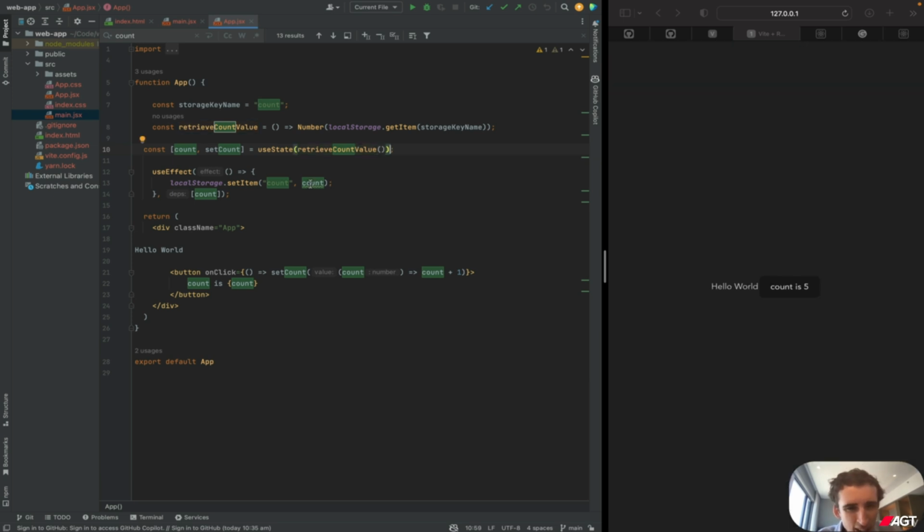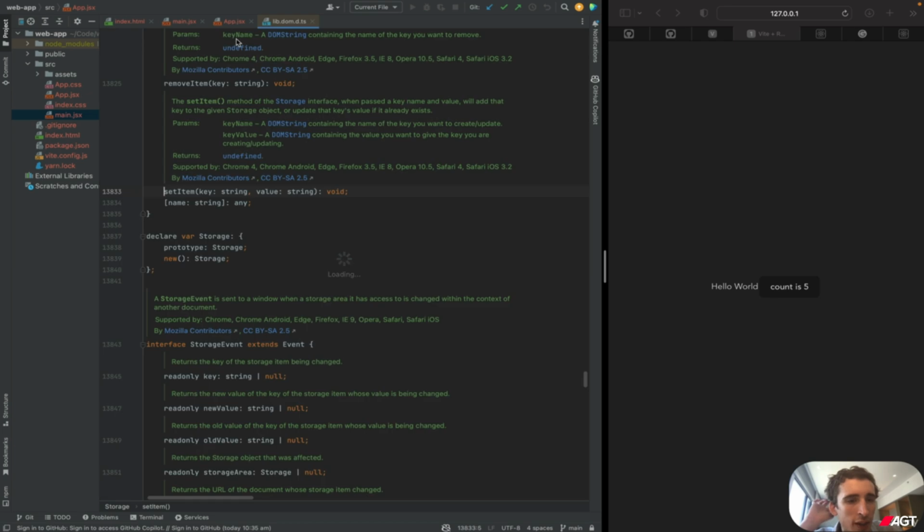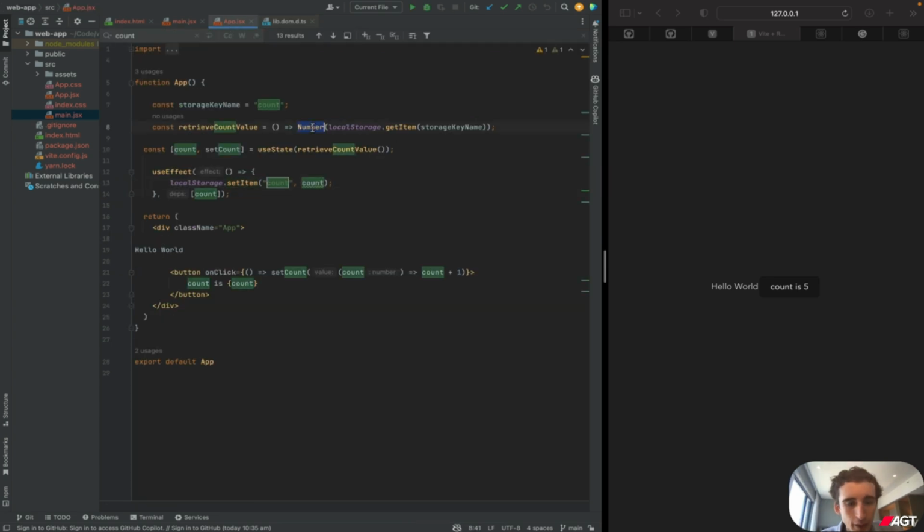And here again, I think the argument of type number is not assigned, setItem needs a string by default. Here I don't use TypeScript, although I could. You see, the type is a string. So I will just do String. Normally that works. So I just cast to string type, and now I don't have any warning anymore.